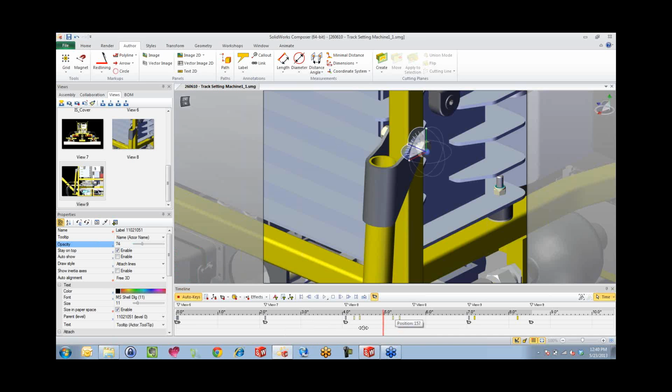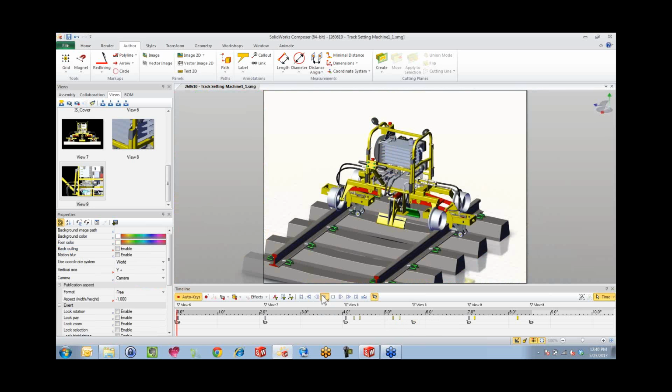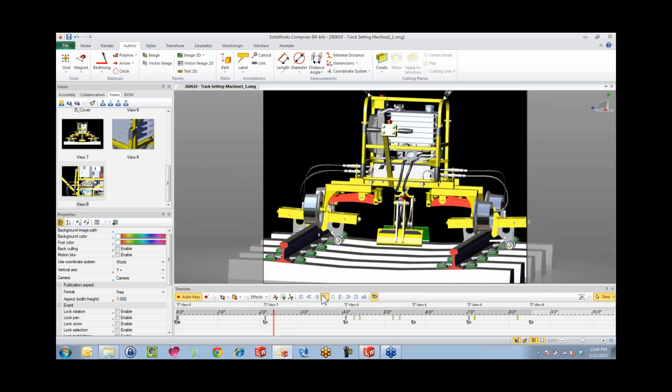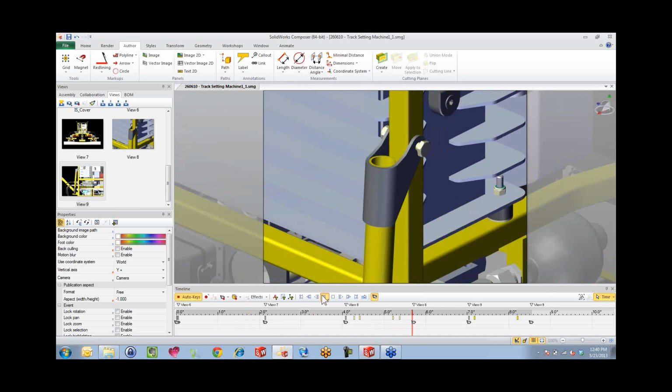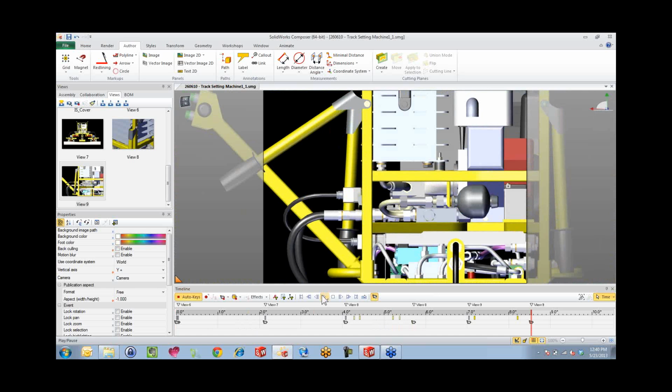So now I've got a label, and when I play through it, it will vanish away. So as you can see, making videos inside of Composer is really easy. It is really easy to get all these different steps in here, and you can save these out in all different kinds of formats, including AVI.